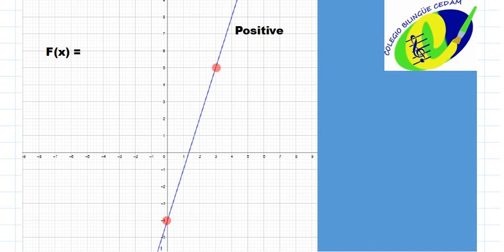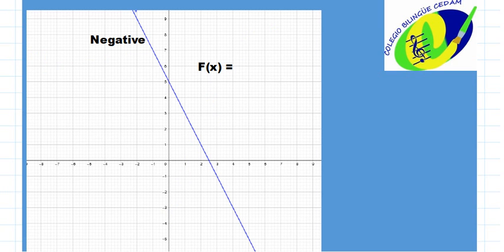1, 2, 3, 4, 5, 6, 7, 8, 9. I have 9 upwards. Now let us see to the right. 1, 2, 3. But 9 divided by 3 is 3, you know? So the value is 3x, and the y intersection is in minus 4. This is the function, 3x minus 4. Another one. Try to do it. Take a minute to do it.